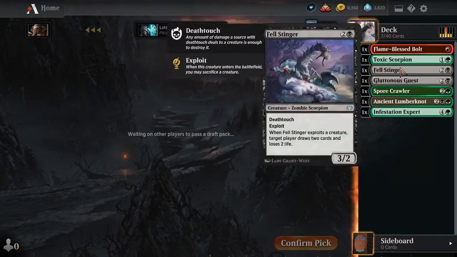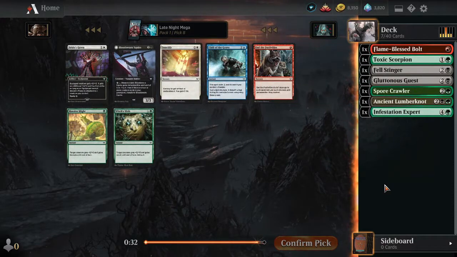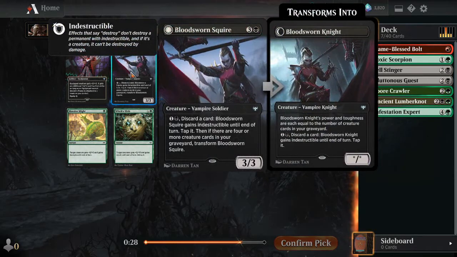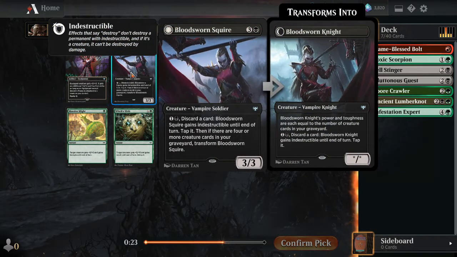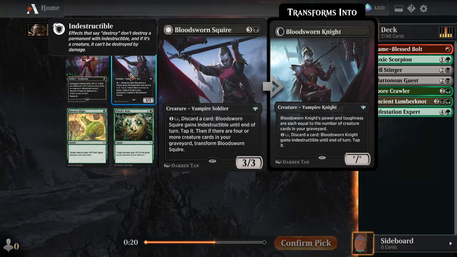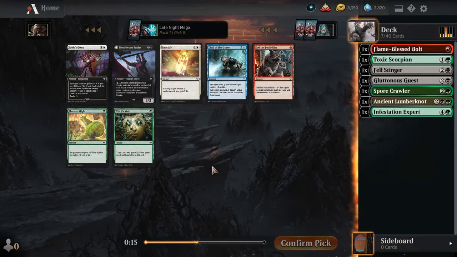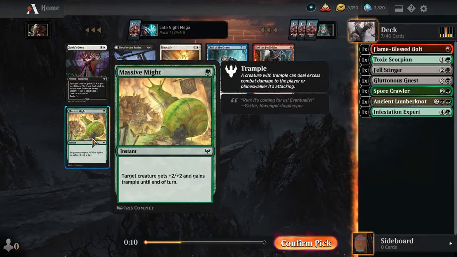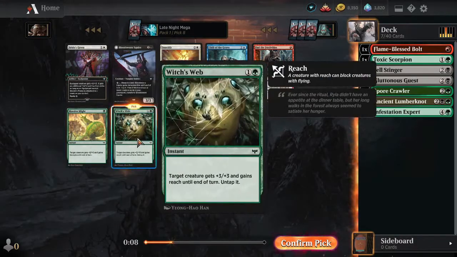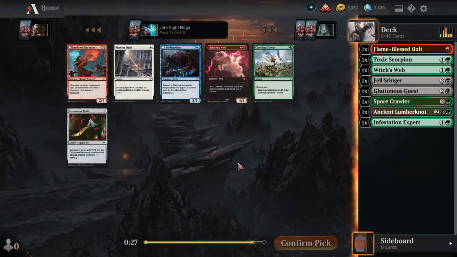Oh, we've got a couple Death Touch guys. Toxic Scorpion, Fell Stinger. Maybe we'll get the trifecta with the other guy. Help me out. I'm not super impressed with this guy, because you have to pay 2 mana and discard a card to give it indestructible. Yeah, I found that guy very slow and very clunky. I would rather take a Witch's Web here. I don't think we're super aggressive, so Witch's Web over Massive Might.